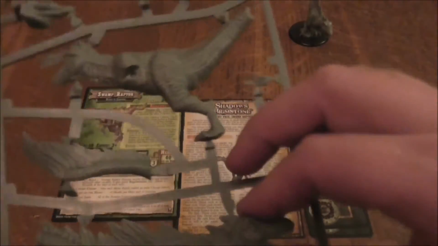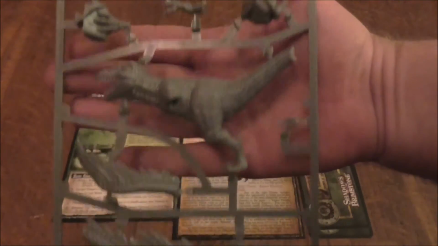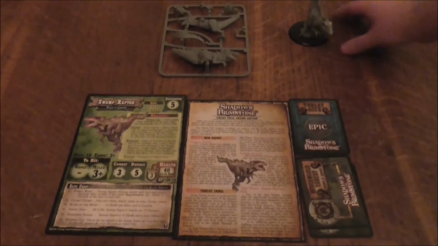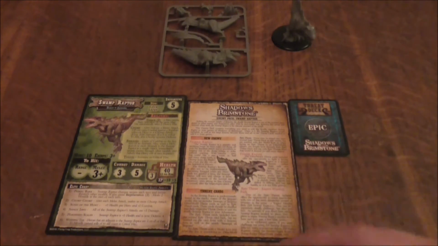Okay, this is what it looks like on the sprue. Now, if you're wondering why I have another sprue, we're going to find out in a minute. There's not a lot in this pack compared to some of the others, artifacts and so on. So let's have a look at the threat cards now.